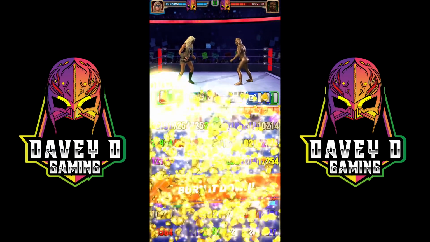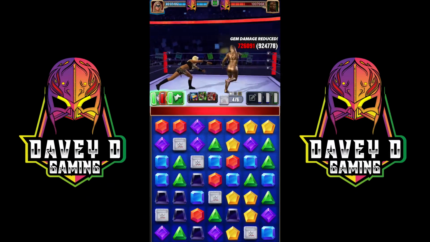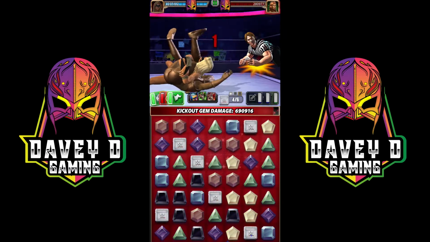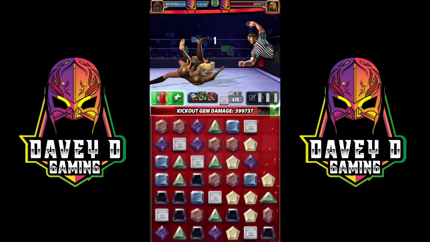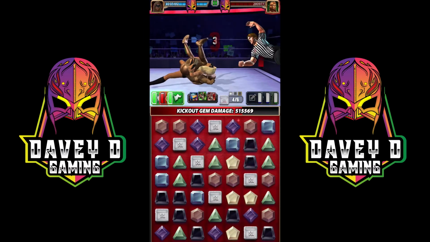Take it down like Chuck, bruh. Take it down like Charlie Brown. She's not kicking out. She is not kicking out. If I had a blast gem damage trainer, it would have been more problems. Or a coach, another one.